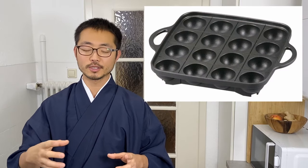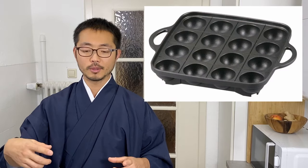And for this, you do need a special pan with round circle holes in it. You could make it with the same ingredients without this pan, but somehow it doesn't taste the same. Somehow this round ball gives it authenticity. I don't know, maybe it's a feeling thing. Today I'm going to show you how to make this at home, and maybe a few tips when you're making this. Then without further ado, let's get started.